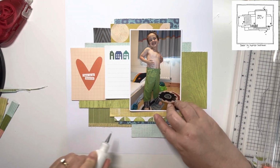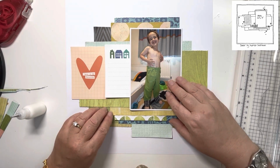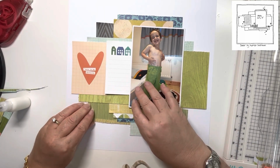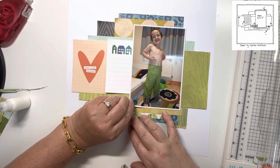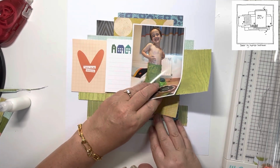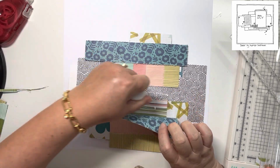Just finishing off gluing these bits at the bottom down, and then I shall turn it over and add glue to the back to get it stuck down onto the white cardstock. And I'm just using my usual plain smooth white cardstock here as my base. So still moving things around. Luckily, a lot of these papers have lines on them, so it's easier to line them up than random patterns would be.